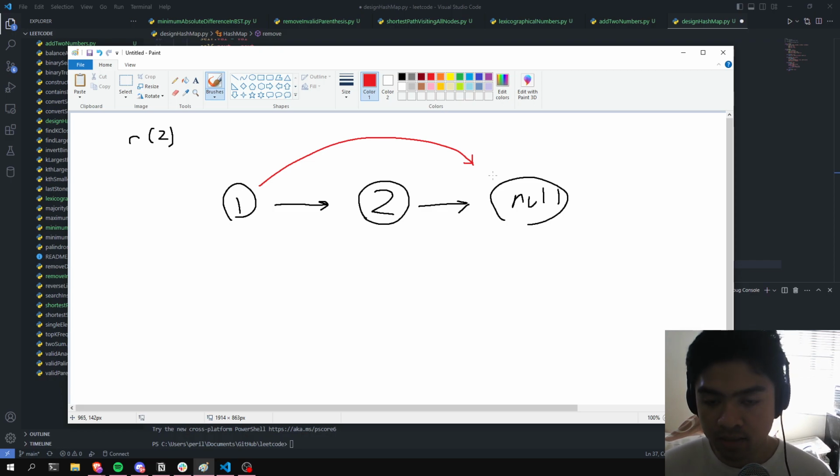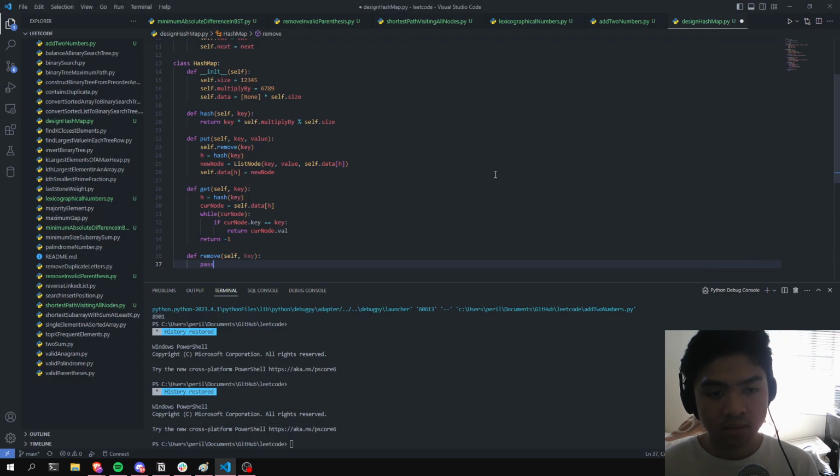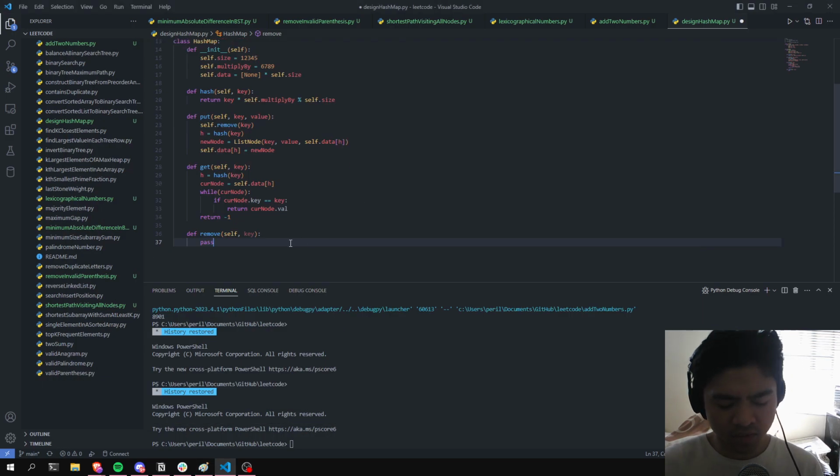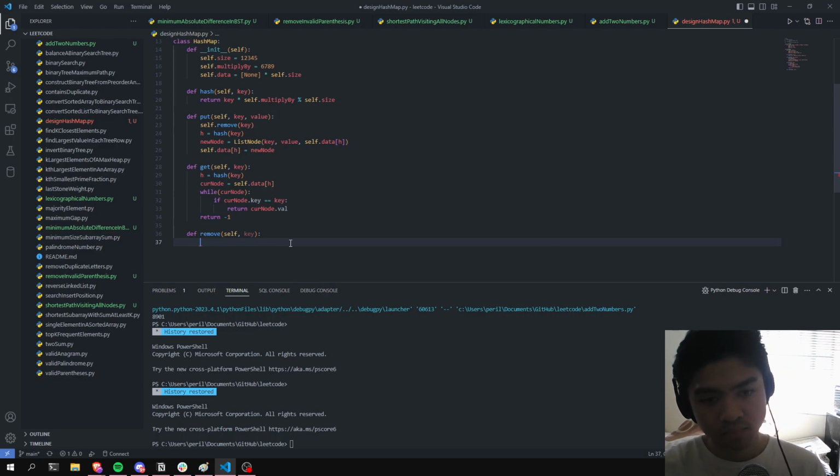But there's going to be different cases of how we're going to remove, right? So the first case is going to be, let me think. We're obviously going to get the hash.